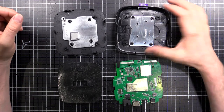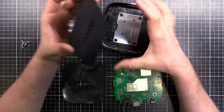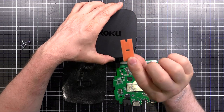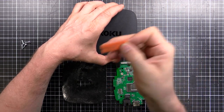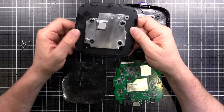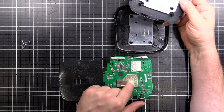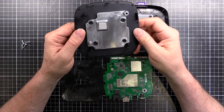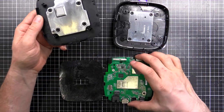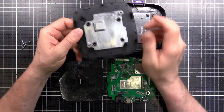So I got the thing open — it came apart pretty easy. Basically you pull the rubber base off, which exposes four screws. Then the top is clipped in, not super tight. Just use a plastic pry tool — the kind you get with phone repair kits — to pop the edge open. First of all we've got this big aluminium heatsink using a sill pad down onto the can here. Underneath will be our CPU, and then some RAM as well. It looks pretty chunky — that's for two reasons: one as a heatsink, and two to add a bit of weight to the unit, because otherwise it's just one PCB in a plastic box.